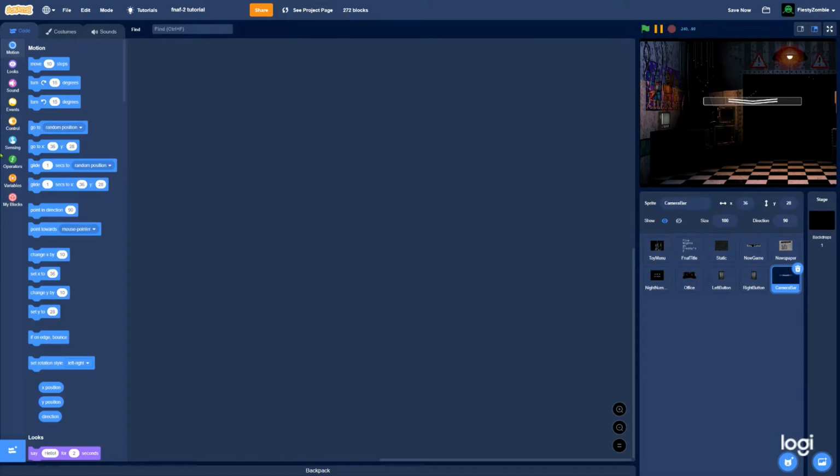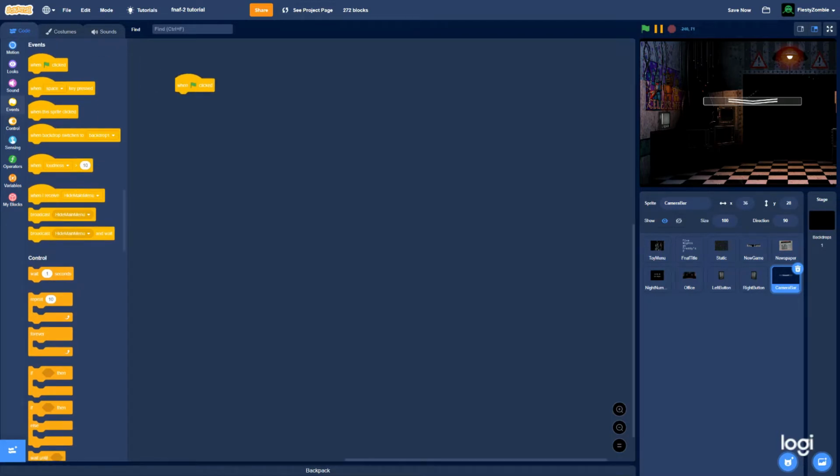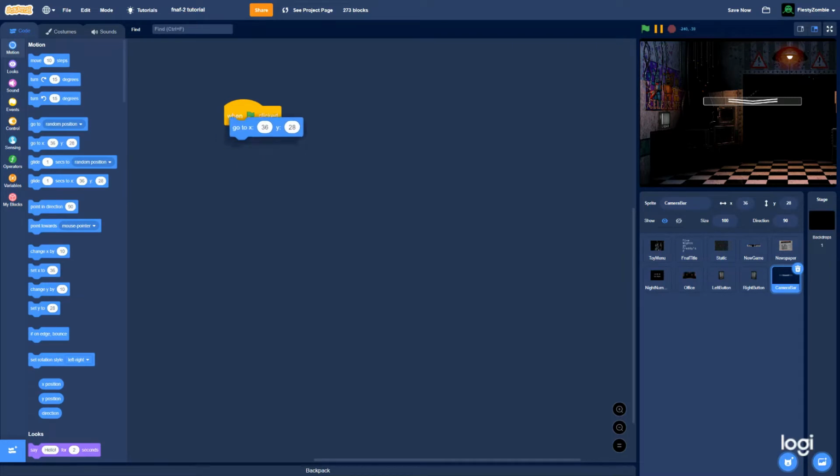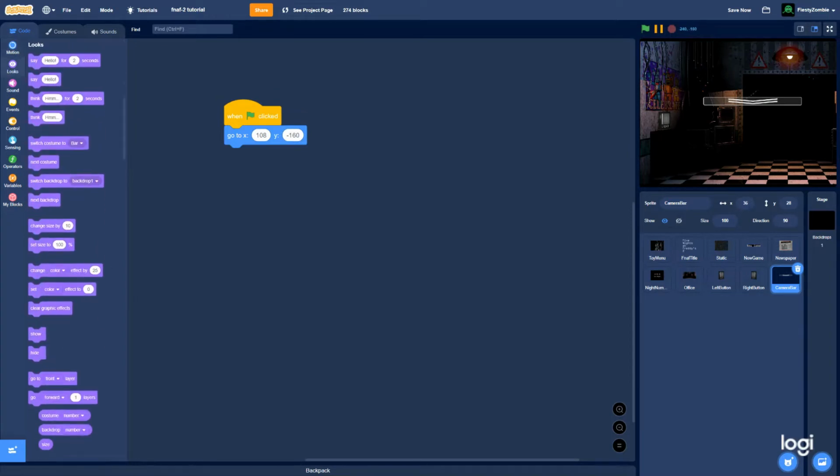What we need to do is, when flag is clicked, we have to go to x 108, y minus 160, and we want to hide this sprite as well. And also let's set the size of the sprite to 87%. Good.